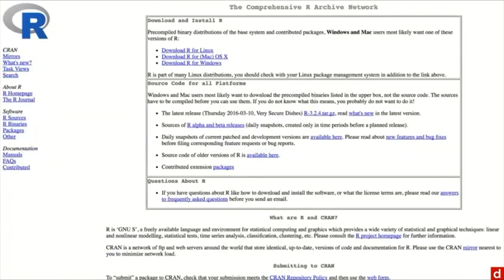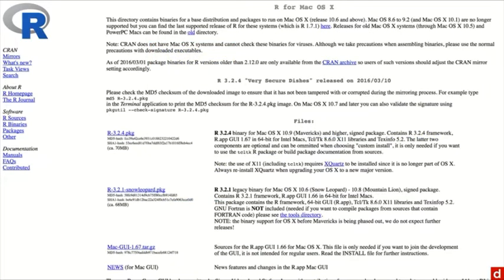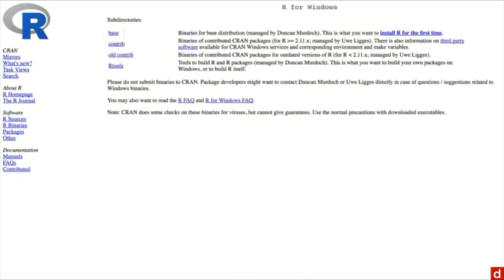When you click on that, you'll end up at this page, the Comprehensive R Archive Network, or CRAN, which we'll see again in this course. You need to come here and click on your operating system. If you're on a Mac, it'll take you to this page. And the version you're going to want to click on is just right here. It's a package file that's a zipped application installation file. Click on that, download it, and follow the standard installation directions. If you're on a Windows PC, then you're probably going to want this one, Base. Again, click on it, download it, and go through the standard installation procedure. And if you're on a Linux computer, you're probably already familiar with what you need to do, so I'm not going to run through that.